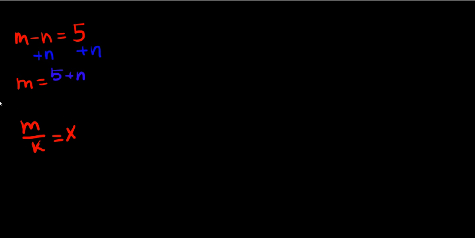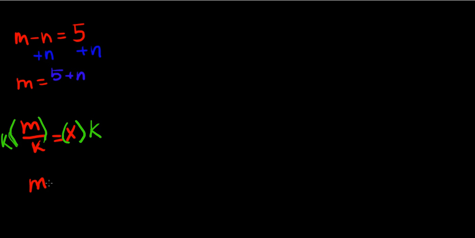So first we must move k to the opposite side, because k is at the bottom of the fraction. So we have to multiply both sides by k in order to do this. Because when the left side is multiplied by k, both the k's cancel out on the left side, leaving us with only m. M equals x times k.